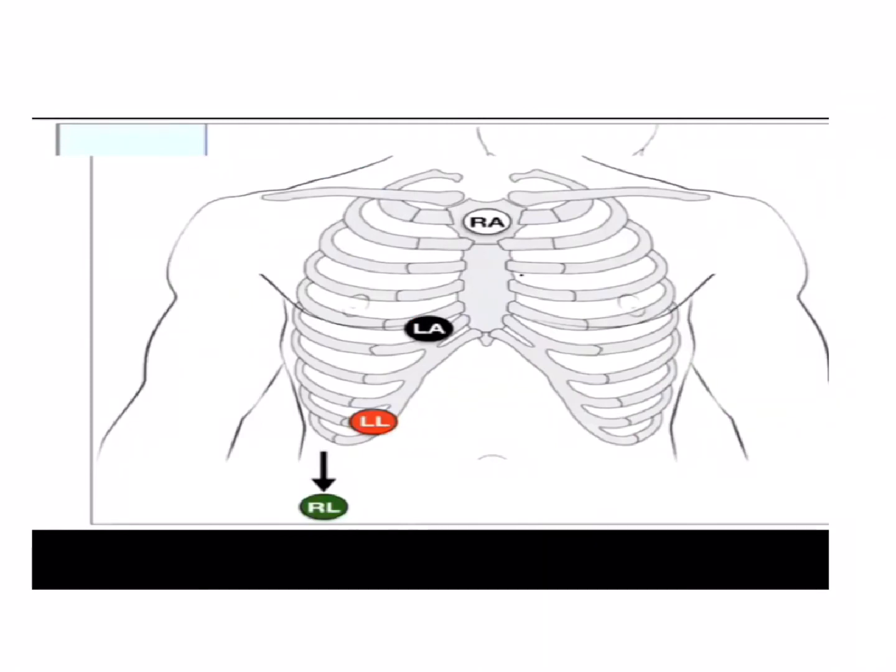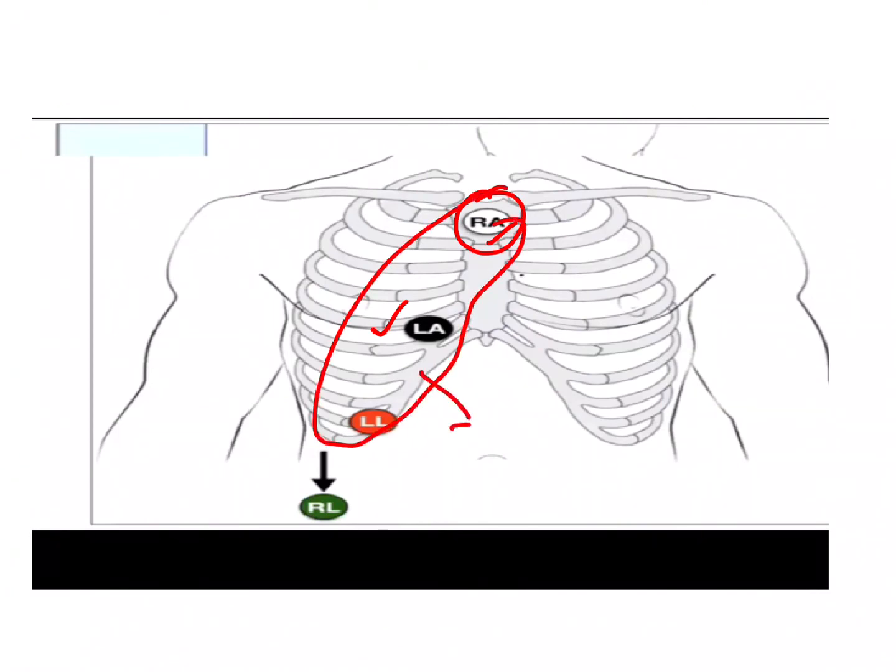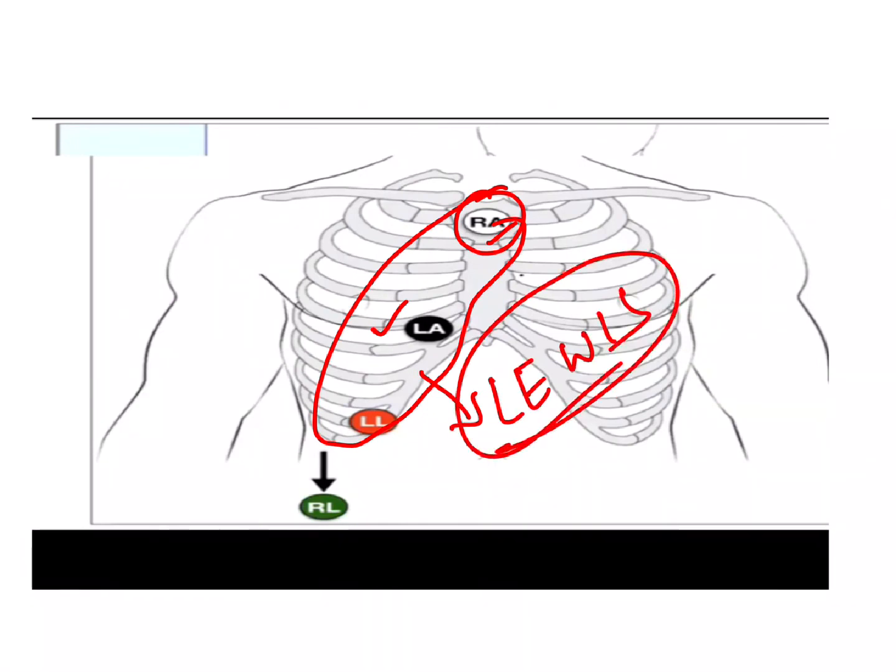And these are the special placements of the leads. This over the manubrium sterni represents the right arm. Then this is the left arm. It is placed in the fifth or sixth intercostal space on the right side, and this left leg lead is placed in the lowermost intercostal space on the right side. This forms a sort of triangle, and this triangle we call the Lewis lead, and it is usually done to detect very small arrhythmias.